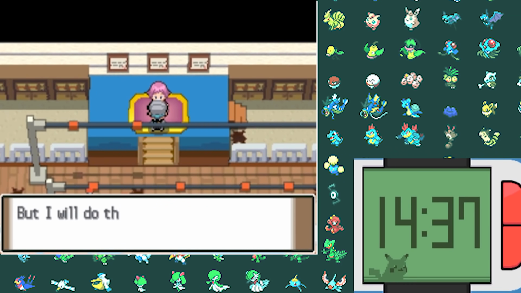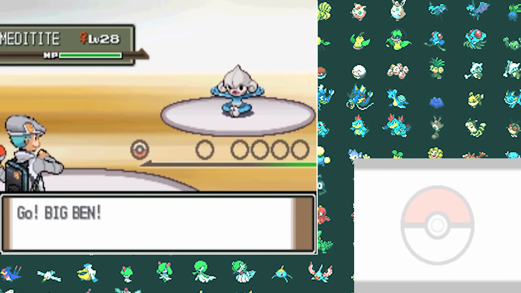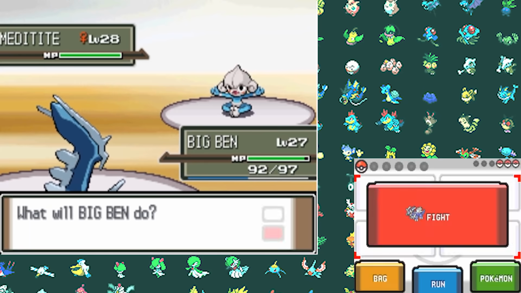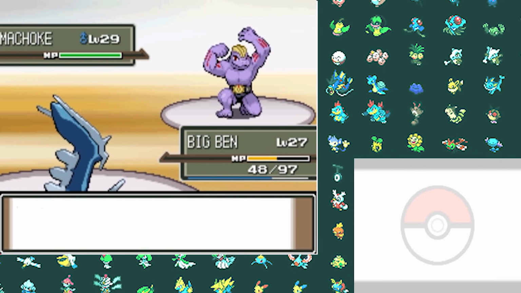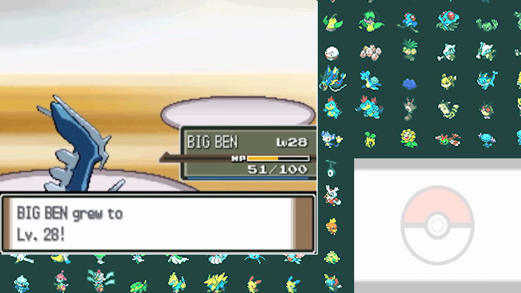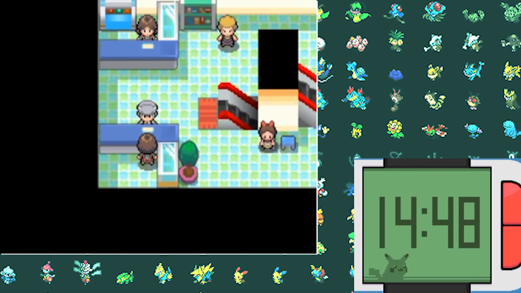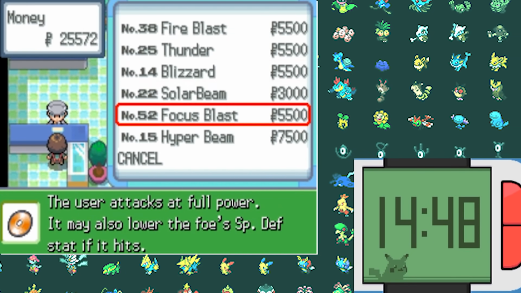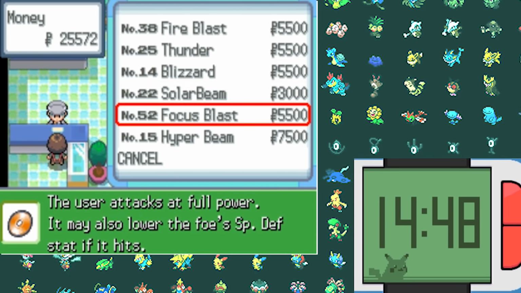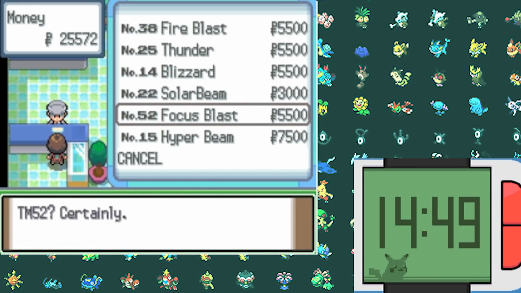I was afraid of 2 things in this run: Bertha and Maylene. And I was actually right to be afraid of Maylene because I couldn't beat her at level 28 with my Dialga. I tried and I tried and I tried, but by the time I got to her Lucario, my Dialga just didn't have enough HP to survive an attack. The only way for me to defeat the Lucario in 1 hit was to get some boost with Ancient Power and hit a super effective move, but I only had not very effective moves.